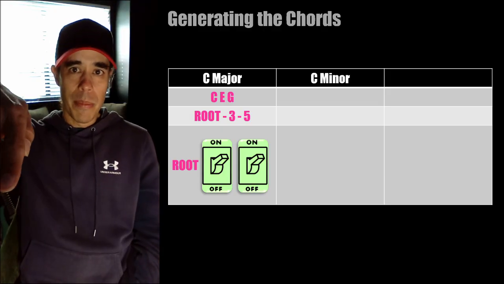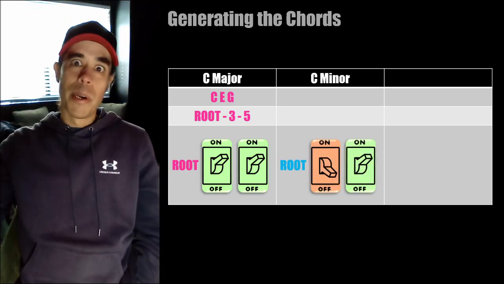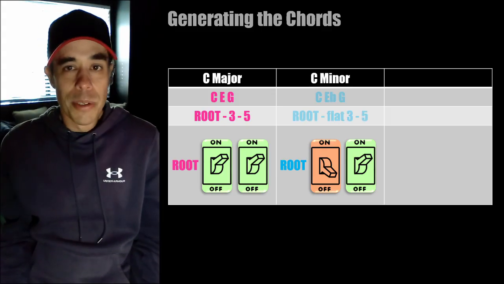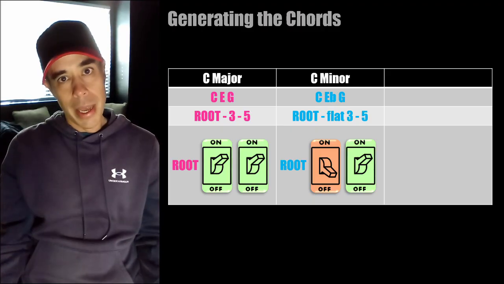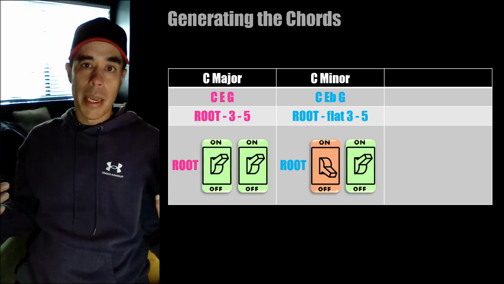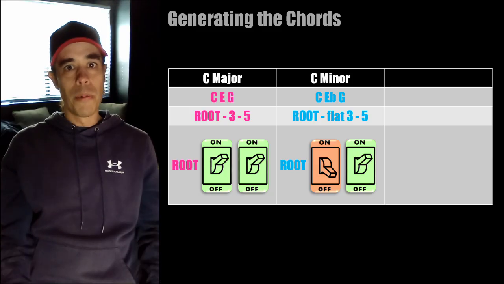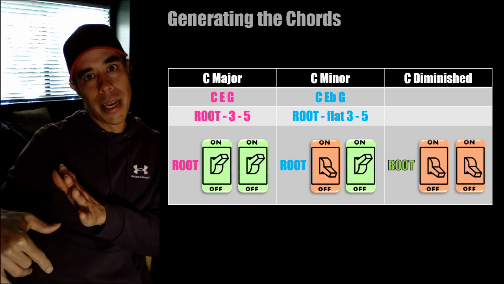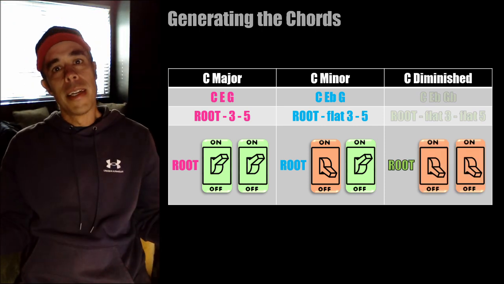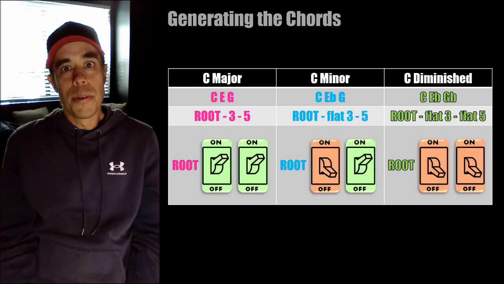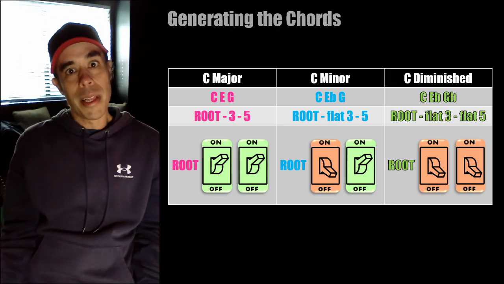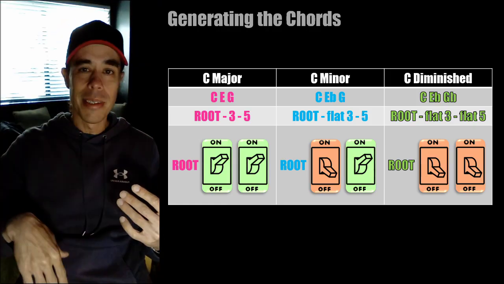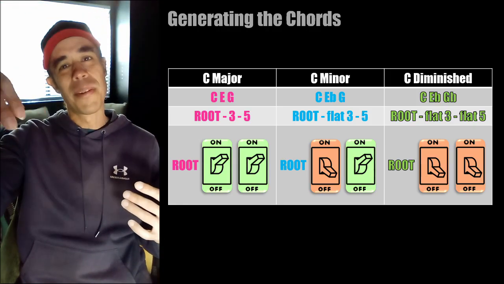To make it minor, you just take that middle switch and flip it down. So we know that it's C, E, G, so when you flip it down to the flat third, E becomes E flat. So C, E flat, G is the C minor triad. And then if we wanted to take it a step further and make it C diminished, so now we have C minor, C, E flat, G. In the diminished, you'd flip the fifth down to a flat 5. So G becomes G flat, and it's C, E flat, G flat. And that's how you know C major, C, E, G, C minor, C, E flat, G, C diminished, C, E flat, G flat. Just flipping those switches and adding the flat, because when you go from natural 3 to flat 3, you have to flat that note.